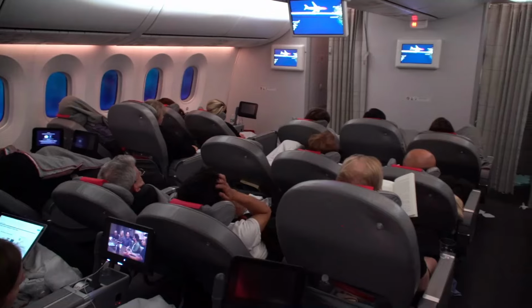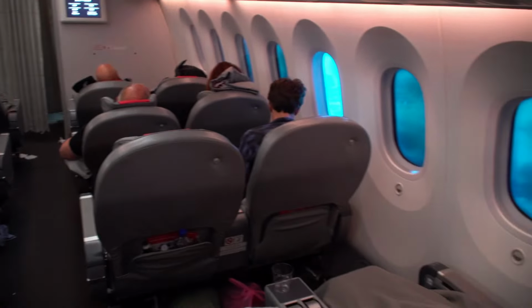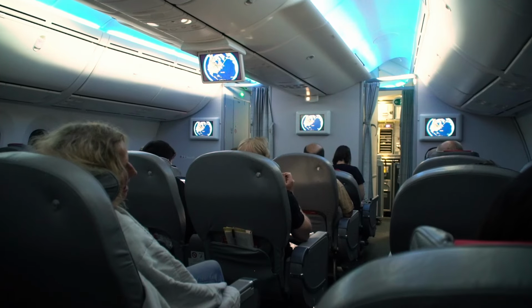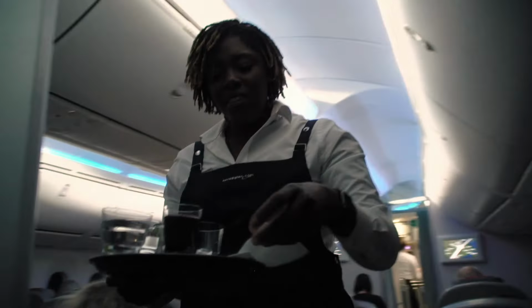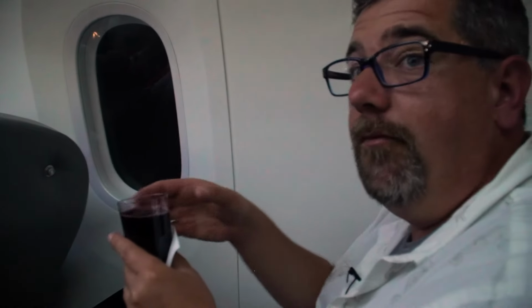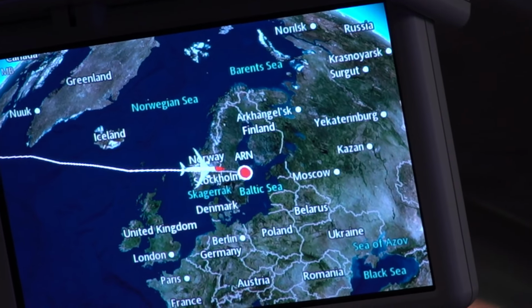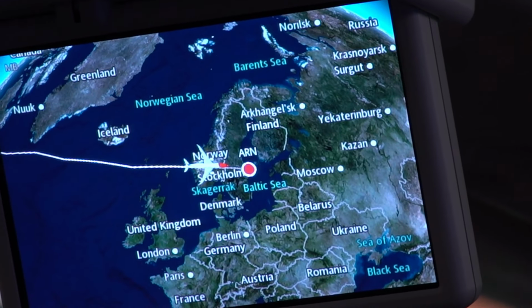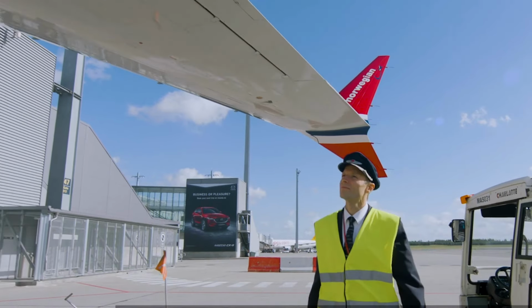Norwegian is considered a low-cost carrier in the industry. No frills, if you will. But while we might be skipping the caviar, passengers enjoy paying only for what they choose, which makes flying longer distances more accessible and more affordable. But the number one expense of a flight to any airline is fuel. And the Dreamliner is considered one of the most fuel-efficient aircraft in the sky and one of the most technologically advanced in the industry. As takeoff drew closer, the captain invited us to the flight deck.